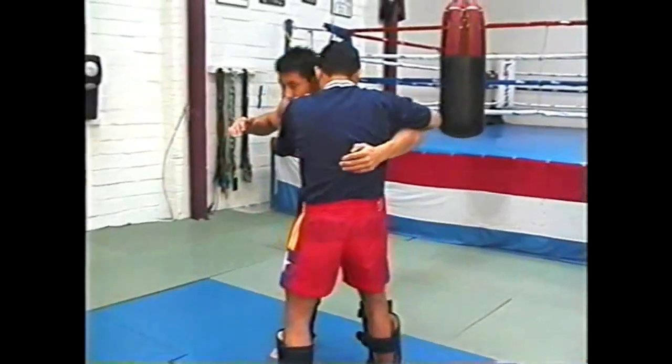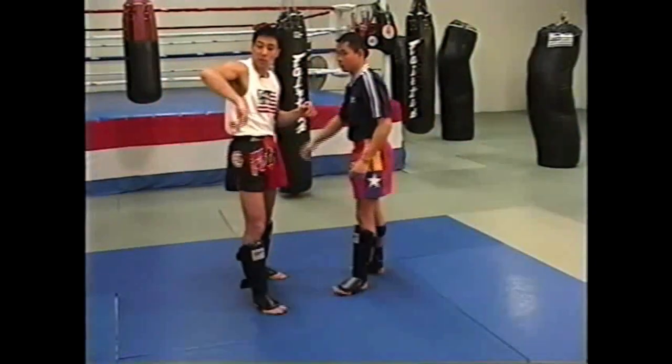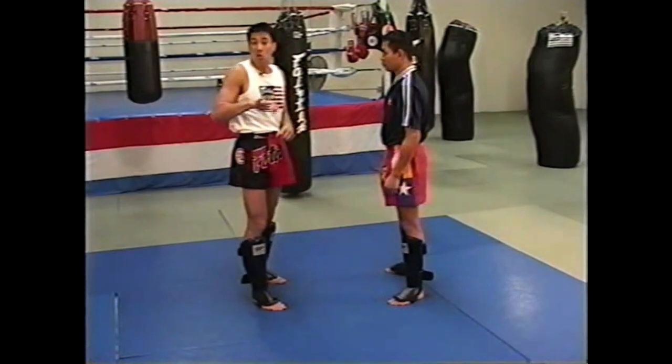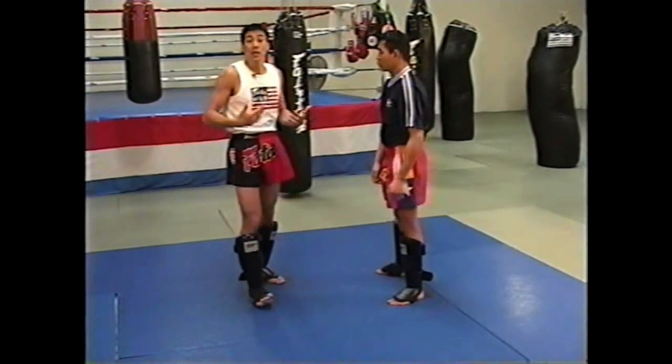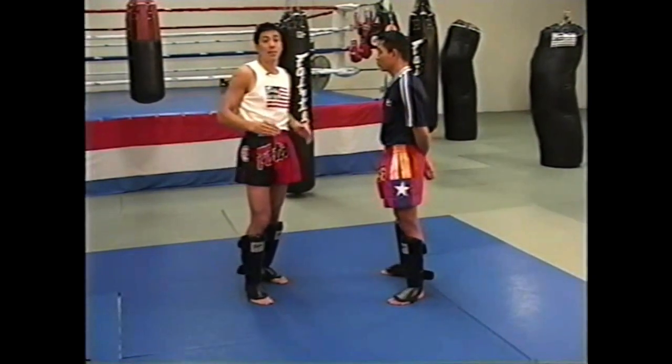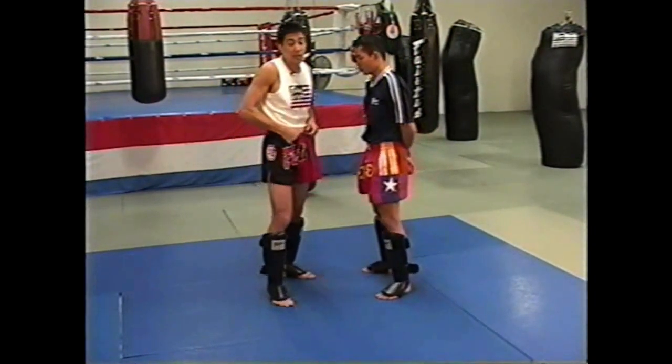knee. Good. Okay? So be careful when you hold somebody, because they're going to try to jockey for position. And that's one thing, it takes experience and timing. Do this a lot. It'll take a while before you get it, so start off slowly, one step at a time. The fourth one is Lak Sam Lim.